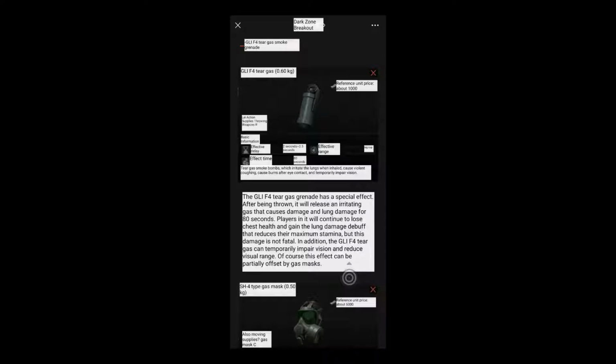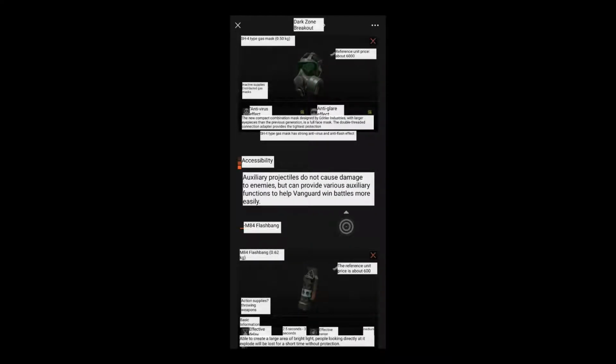In addition, the GLE-F4 tear gas can temporarily impair vision and reduce visual range. Of course, this effect can be partially offset by gas masks. The new combat combination mask, designed by Gulair Industries with larger eyepieces than the previous generation, is a full face mask. The double-threaded connection adapter provides the tightest protection. SH4 type gas mask, strong antivirus and anti-flash effect.